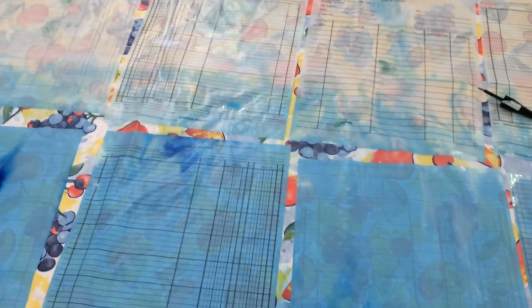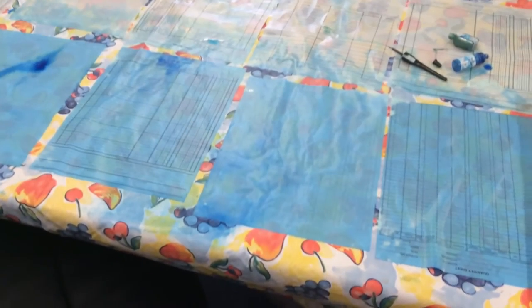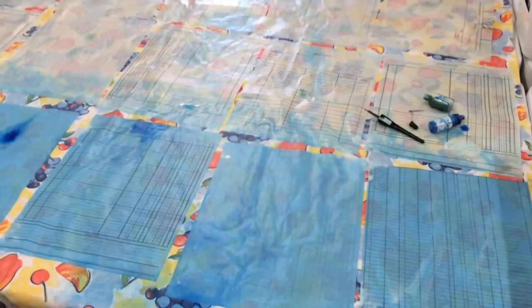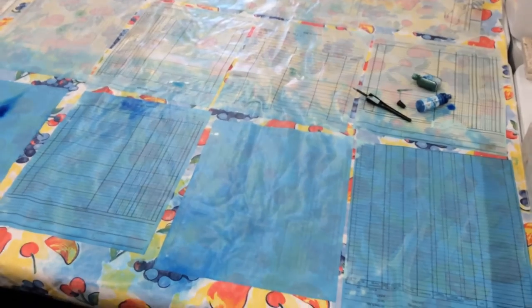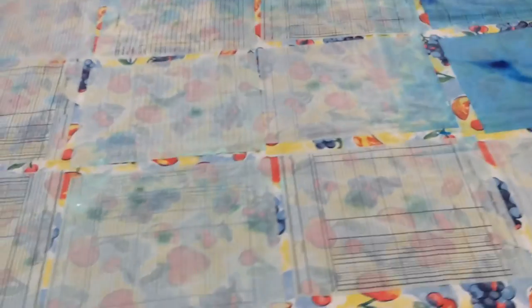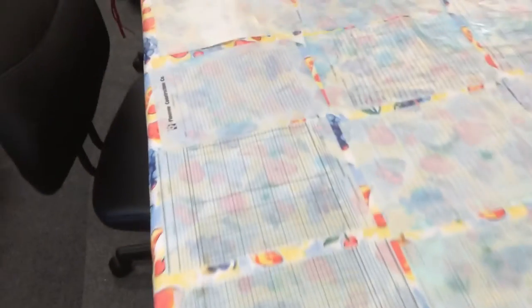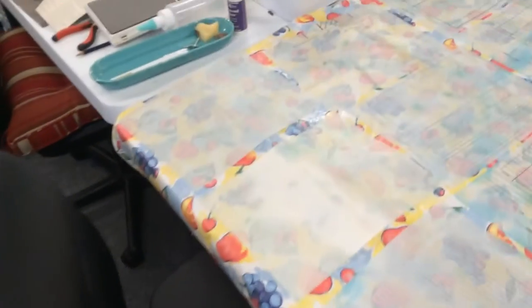I normally stain my paper on my back patio, but it's really windy here today so I wanted to do this inside. I've turned the heat on in here, hoping this will get dry maybe before morning — I'm in no big hurry. This is just the easiest way for me. I've tried the oven thing and it's rough, especially when you're tall like me with all that bending over.